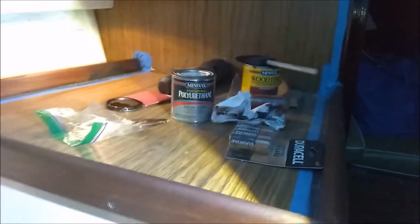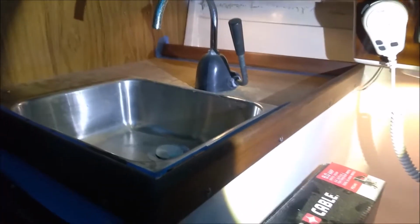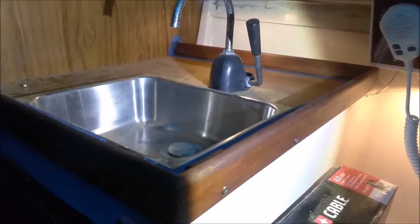This, the stain that's already been put on, once that's wiped down, that part will have to wait 8 hours to put urethane on, but this stuff is ready to go. All the trim around the sink, and you have already heard this before. So anyway, as soon as this stuff is wiped down, I'm going to start putting urethane on the trim around the sink and the stove area.